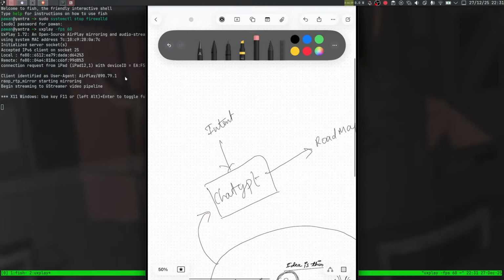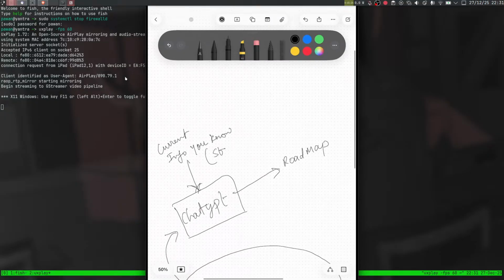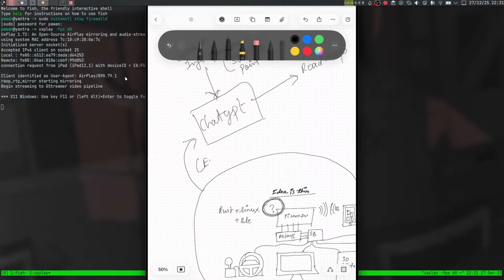I shouldn't say intent, you can say give it the current info you have, your starting point. I wouldn't use the word knowledge, because I think it's a different thing. So you give the starting point and the end point, yeah, you can call this.